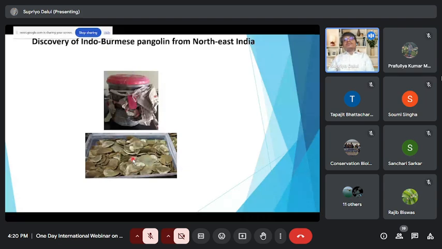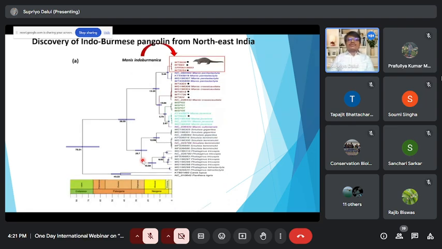So the Chinese pangolin is found only in the Indian northeast region, that is in Darjeeling, Sikkim, Arunachal Pradesh and Assam. So this part has the distribution of Chinese pangolin in India, and in the rest of India there is only Indian pangolin. So we knew that if any consignment of pangolin came, it might be Indian pangolin or Chinese pangolin. So we did our normal analysis, but we found something very different.